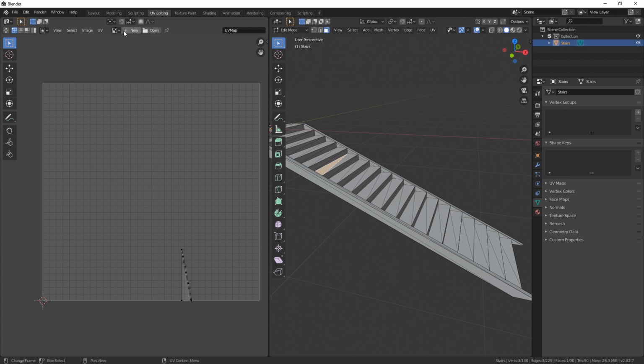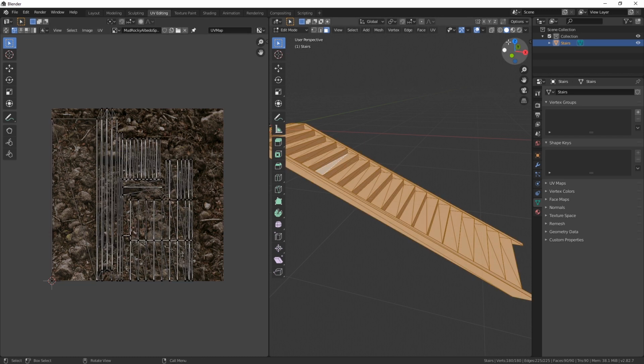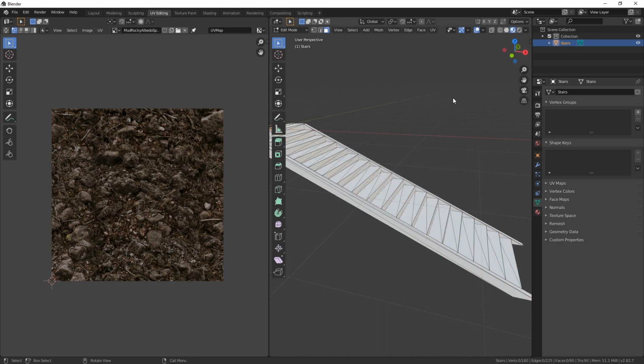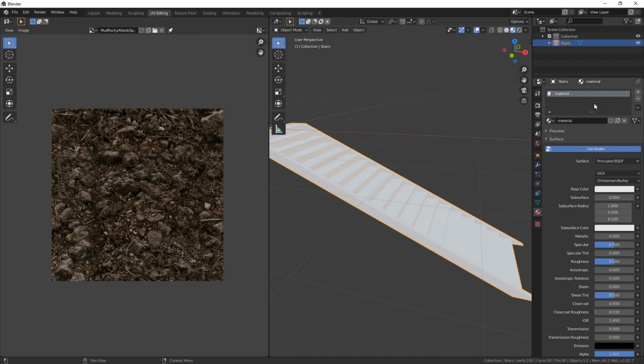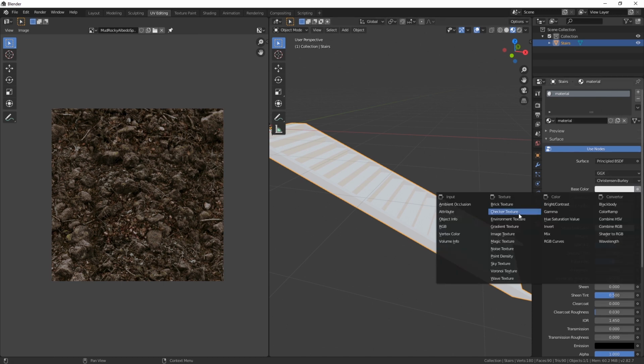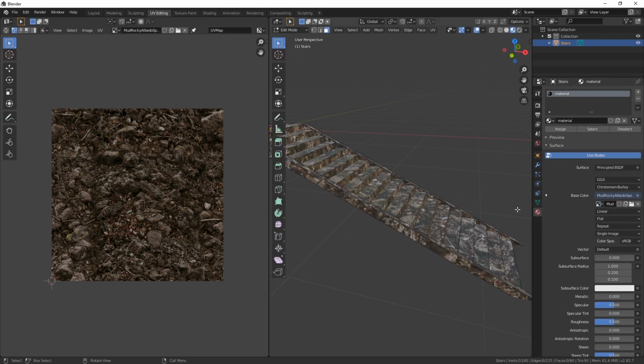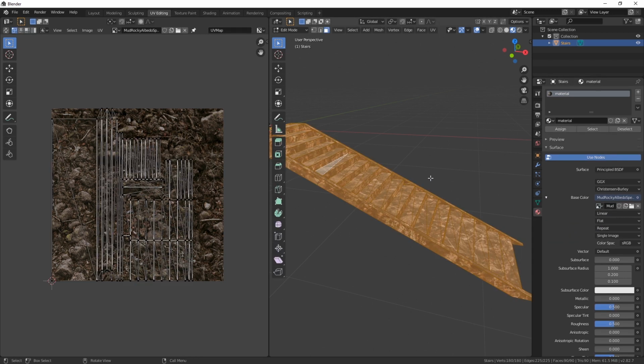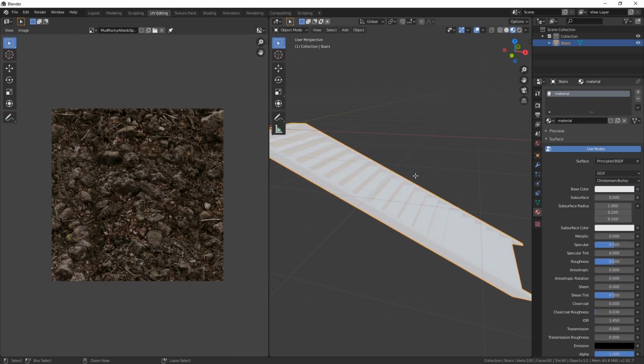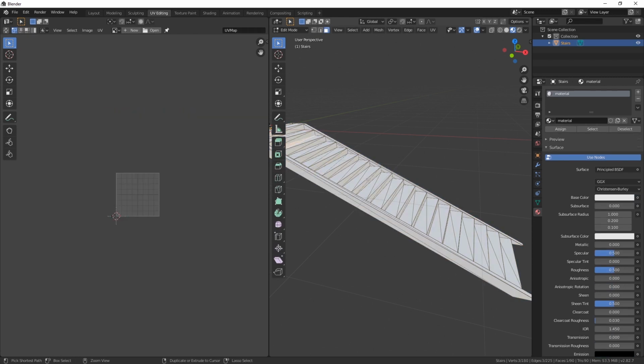To make this clear, let me open an image. Okay, here we are. Let me just make it so it shows up. I will have to edit the material for that. Material, base color, image texture. Pick this image texture. Okay, so now it works. Now it works. Let me just go back and back and back before we unwrap this.